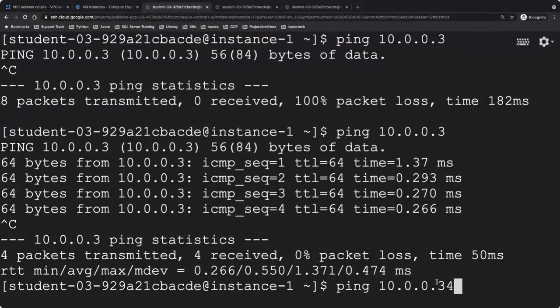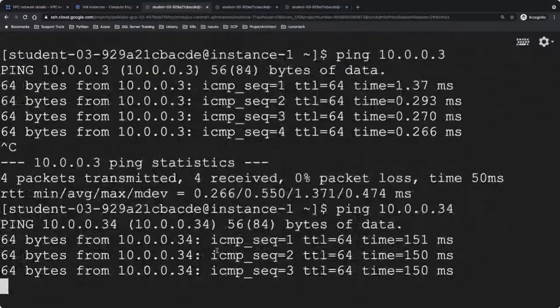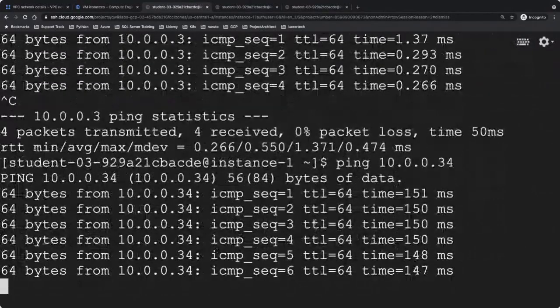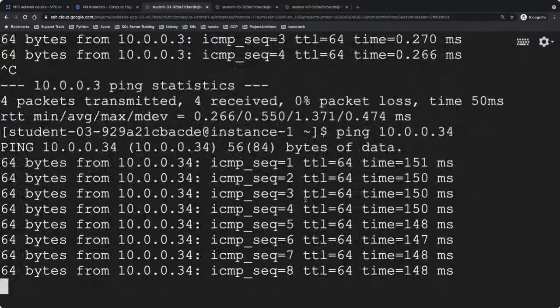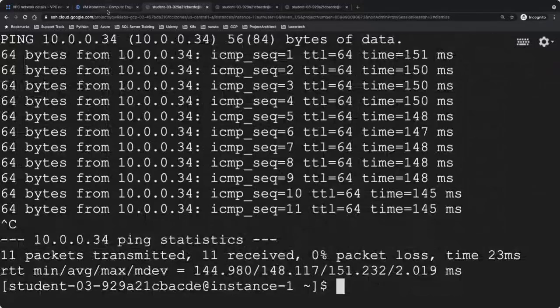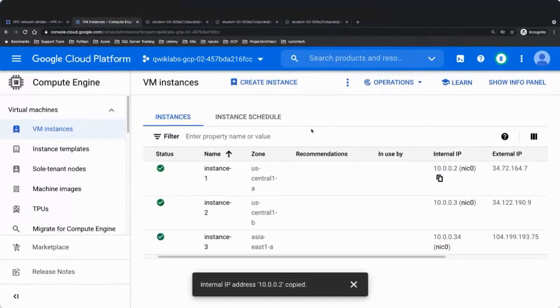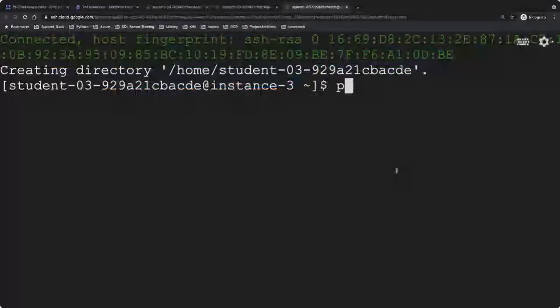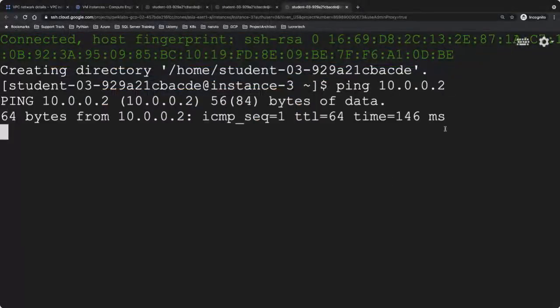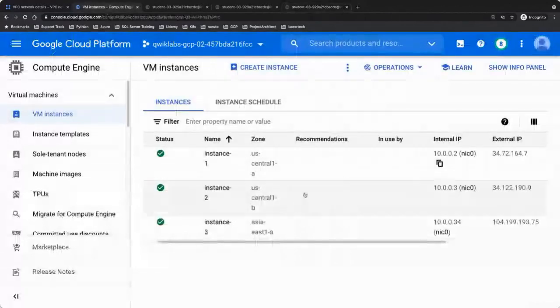And paste the IP address. As you can see, because the routes exist and now we also have the proper firewall rules, we can definitely ping that subnetwork in the other region as well. And if I go to the other network and try to ping from there, this is our Asia East machine, instance 3. If I ping back, just to verify this works, and ping instance 2, as you can see, the ping does come back perfectly. So that's all great, wonderful to see that it's all working as we intended.